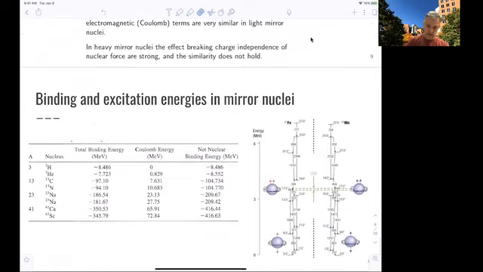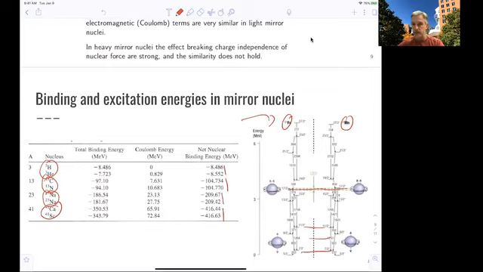Here's a table where you see this effect. You see the comparison between these mirror nuclei. There are 4 pairs, and you see that the net binding energy, after removing the Coulomb term, is very much the same between those mirrored groups of nuclei. And this diagram shows you excitation energies for 2 mirrored nuclei, and you see that the energy levels are pretty much on par. Without going into any detail, they're on par between those 2 mirrored nuclei.